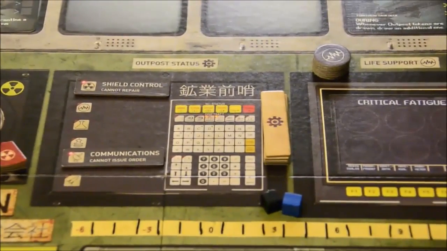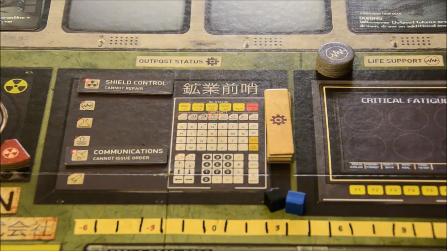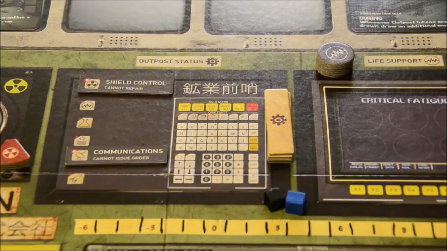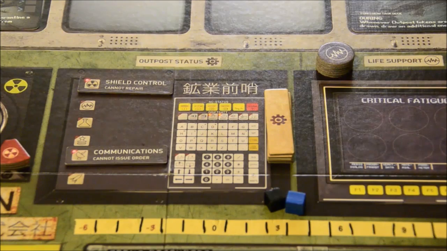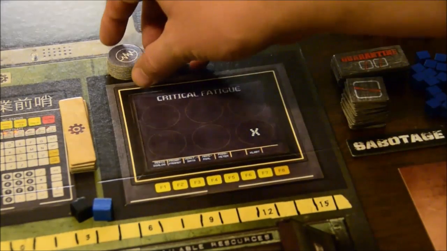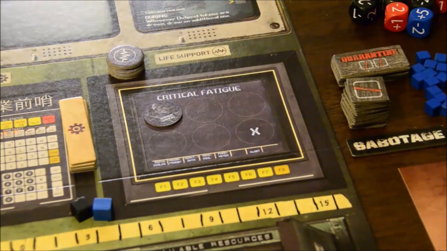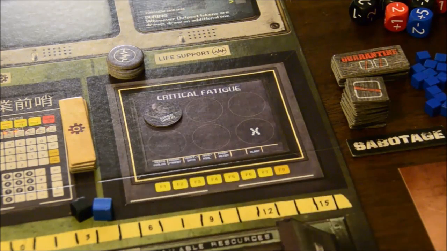Then you have the outpost sections, which will start off with 2 sections damaged at the beginning. So shield control being damaged, these are the 2 I did randomly, means that you can't take the repair action. And the communications being damaged means you cannot issue orders. So that's pretty much how all of these tokens are going to go. As certain areas get damaged, actions that the players can take start to become much more limited. Then you have the life support systems. If things cause you to draw fatigue tokens, you're going to randomize a stack and then draw one and put it out. That will tell you which player becomes fatigued. When you're fatigued, you have to flip over your character card, and it limits the amount of actions that you can take.